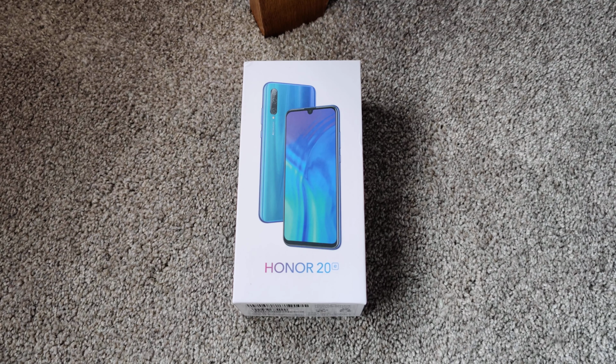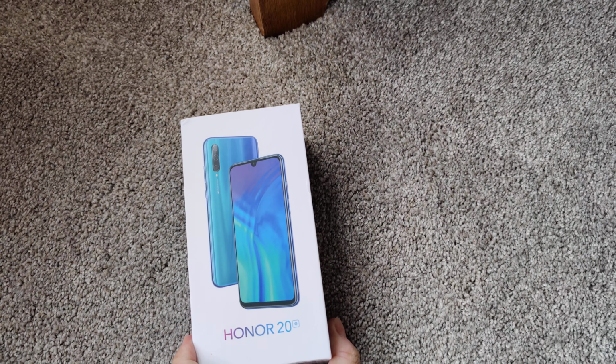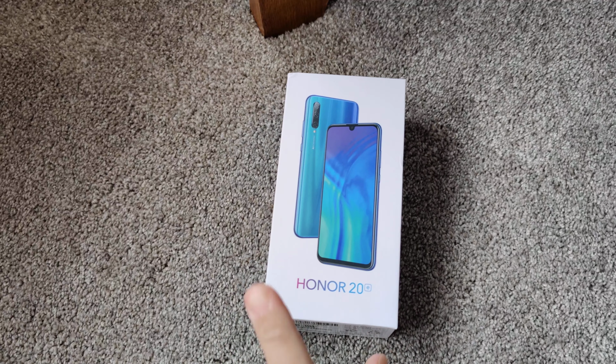This is the Honor 20E. You can go onto Carphone Warehouse right now. You can pick this up on a plan for $14.99. I think the prices start at no upfront cost whatsoever. And that $14.99 will get you on ID Mobile, and you can have 500 meg of data, which is nowhere near enough, of course. But if you want a bit more data, you can buy it outright, and you can whack it on a plan with far more data. So let's say if you want 5 gig of data, you can stick it on ID Mobile with unlimited minutes and unlimited text for £18.99 a month. £18.99 a month for this.